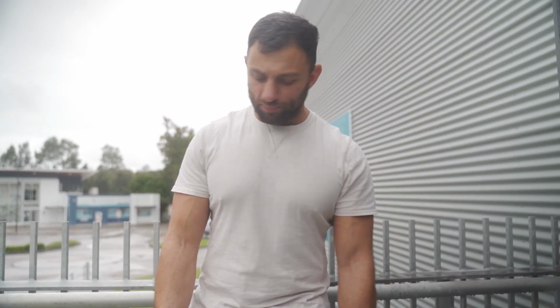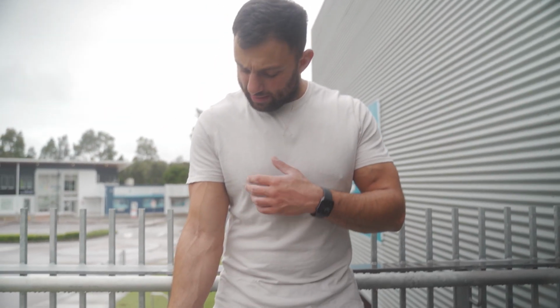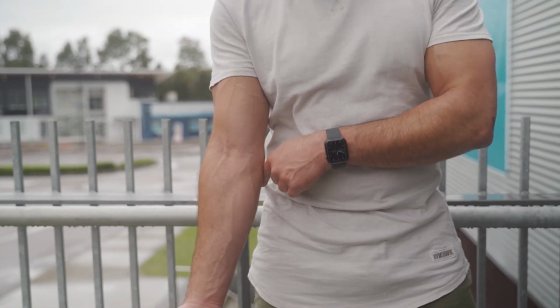When we're talking about joint health, we have to first look at our structure, which we'll go through as well. Everyone's structure is a little bit different, and when you compromise that structure too much away from how you move on a day-to-day basis, you're going to increase your risk of injury. For example, if I stand like I am now with my arms down at my side, you'll notice there's a kink in my elbow. My elbow doesn't go completely straight, it comes out here and curls in that way. So if I naturally do a curling motion, it's slightly off center.